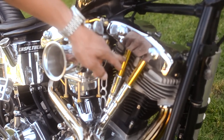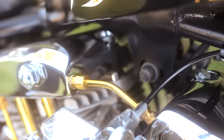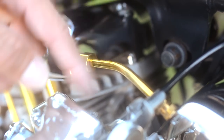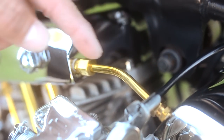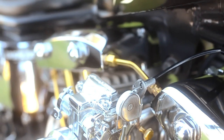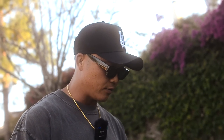Damn. Yeah, and then I picked these up from Old Stuff, these push rod covers, or push rod keepers. And then I actually bent these myself. The stock ones are an eighth inch tube, and I upgraded it to a quarter inch so it gets more oil flow. The stock ones use rubber grommets, or rubber seals. This uses a brass crush seal. I don't know how to explain it, but it seals up way better. I got that concept from Old Stuff, because I had their hard oil lines, and that's where I got the idea, I can make this myself.